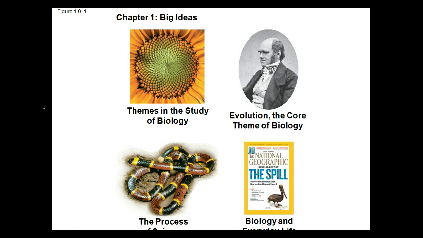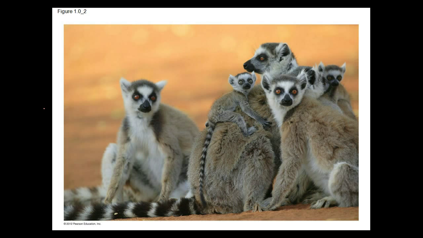Here are the big ideas that we're going to look at throughout this section. I know that this book is slightly different than the one that you guys have in your possession, but we can use kind of both. There's some similar things in both of them. So we're going to look at the themes, we're going to look at evolution, and we're going to look at the process of science. And then we're going to look at how biology affects us every day. And we're really going to start with kind of the first two, themes of biology, and then evolution as the core. Alright, so here's some lemurs. They're so cute. The baby lemur makes me really happy. I'll put that there. Okay, they're cute.